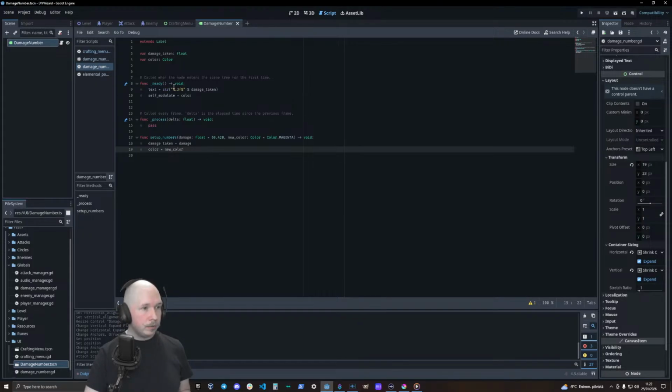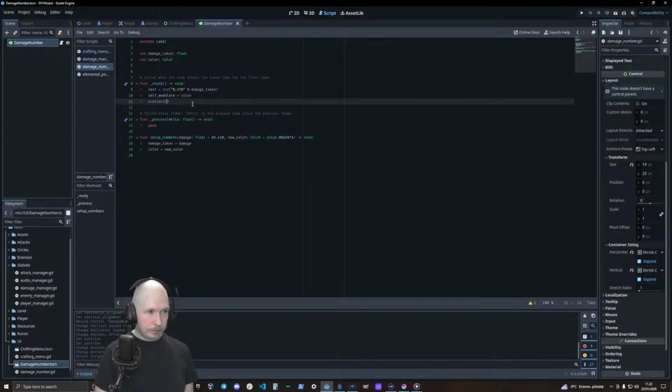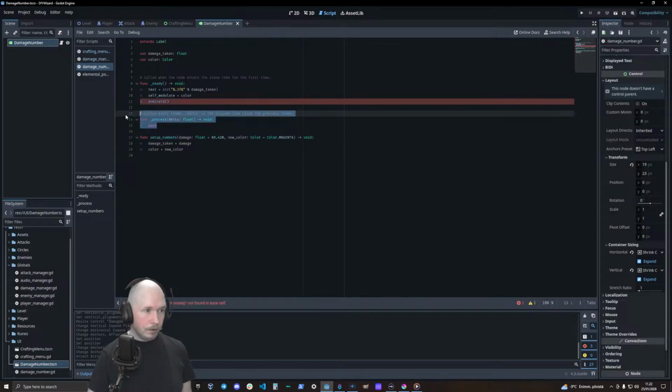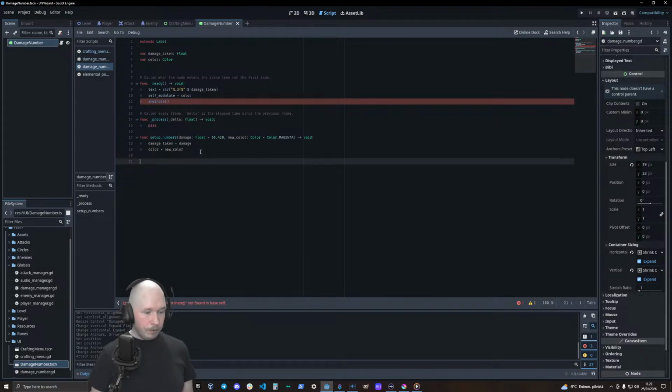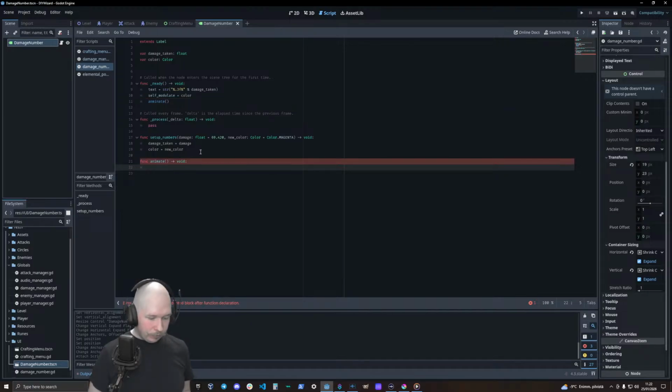And then we want animate. I think we need a process. We'll leave the one there for now. We'll do this so we don't get all these debug messages. Add a function. Call this one animate. No inputs, no outputs. And what we do is var new_tween. Fuck it, we just call it tween.